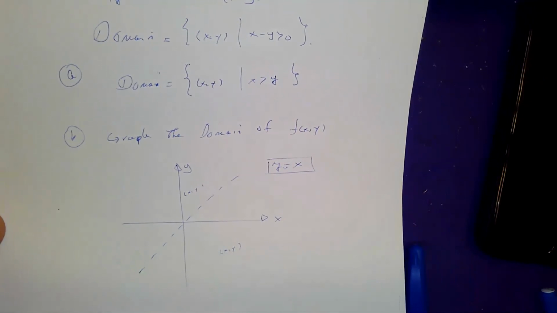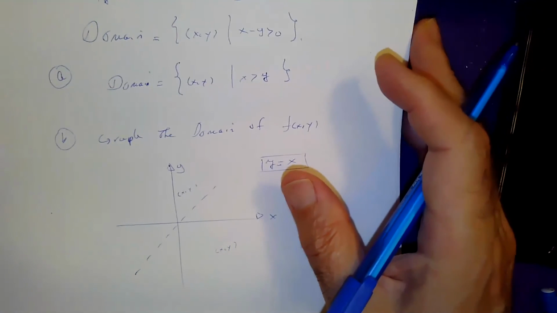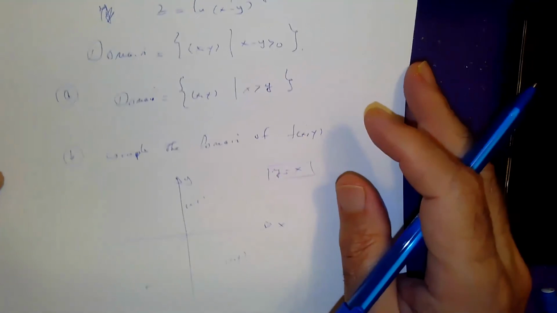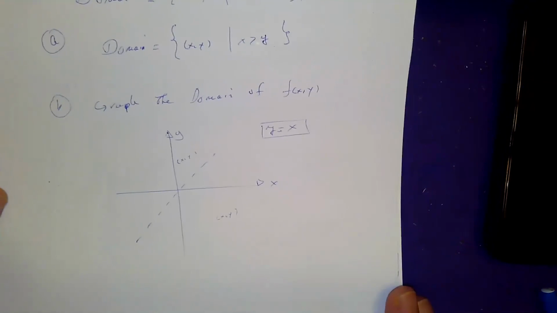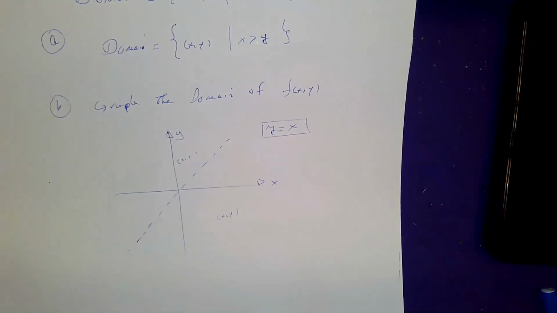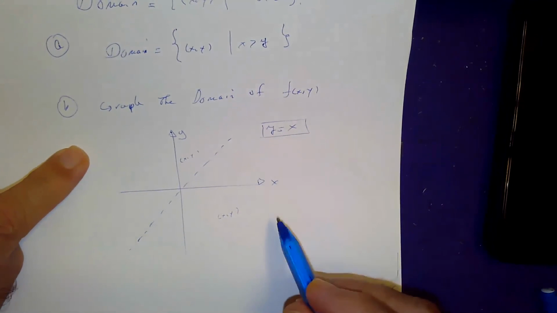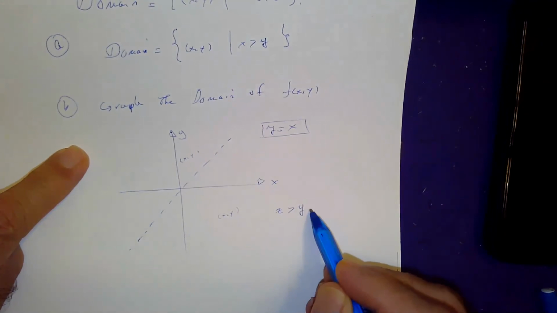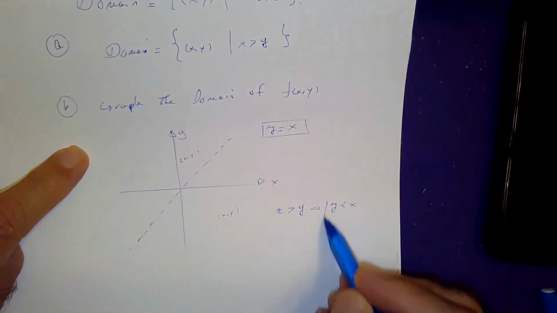Do you see it? Does anyone remember from algebra classes how we went about deciding which part of the line should be shaded? Remember, you thought you'd never see that, did you? Well, here it is. It's coming back. Remember, we had to decide whether we should shade the top of the line or the bottom of the line. Do you remember? X is greater than y, closer to the x-axis. Correct. When you say x is greater than y, that's like y is less than x.